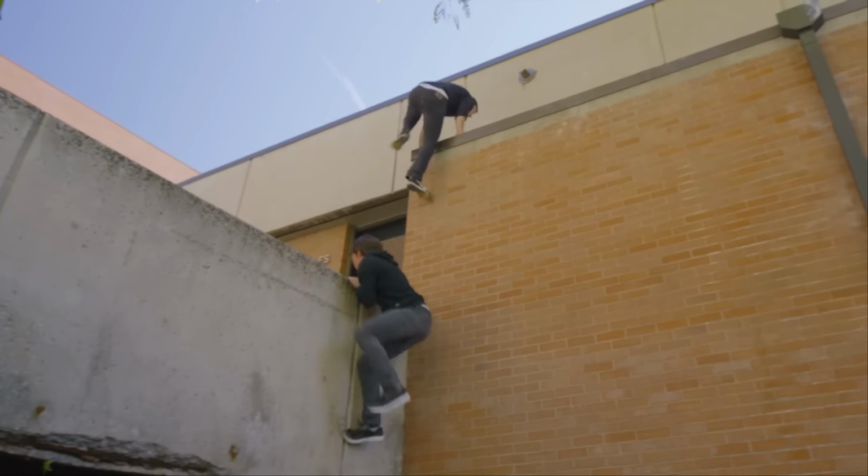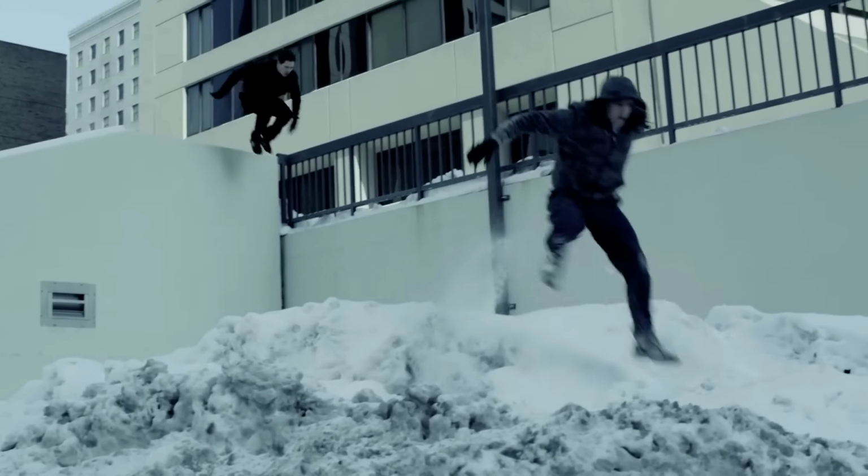Alright, so moving on to our next move that's going to help you escape anyone is the basic speed vault. Now there's hundreds of vaults, but we're going to be focusing on the speed vault because it's going to be the one you use most often in a given situation where you need to just get over obstacles quickly and safely. The speed vault is basically like hurdling over an obstacle, but you're using your hand as support to make sure you don't clip your feet and trip, especially if you're trying to get away from someone. If you risk tripping or you do trip, then that's just going to slow you down and put you in a very precarious situation. So that's why with the speed vault, it's all about speed, but also safety.